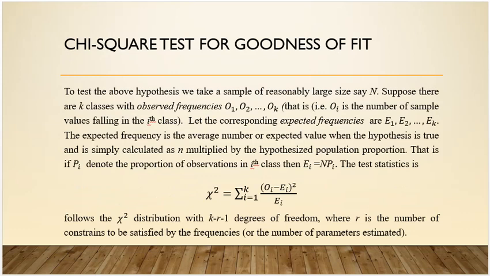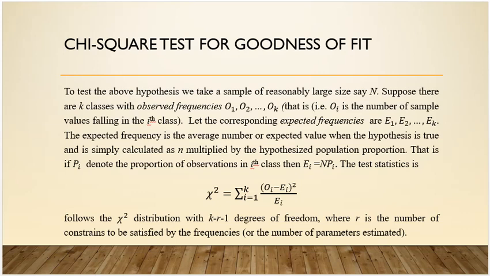Here we calculate a chi-square statistic, which is defined as the sum from i equal to 1 to k of (Oi minus Ei) squared divided by Ei, where O1, O2, etc., Ok are the frequencies given in the data. We are given classes or x values, depending on the distribution we want to fit, and then the frequencies. Those frequencies are called Oi, O1, O2, etc. So the given frequencies are called observed frequencies.